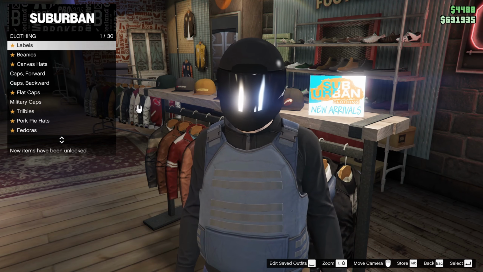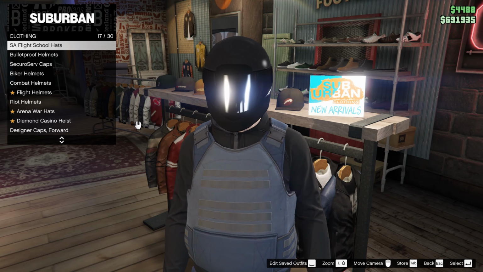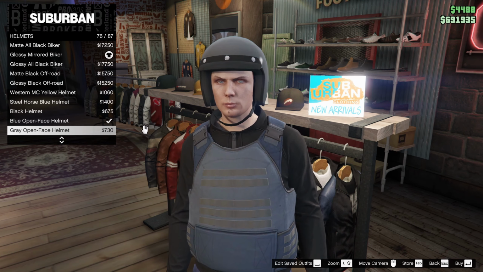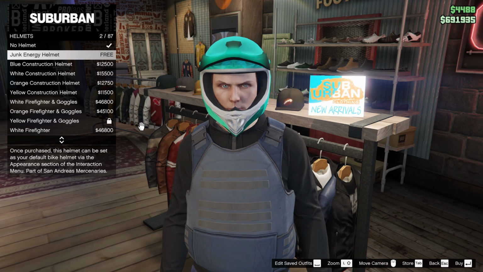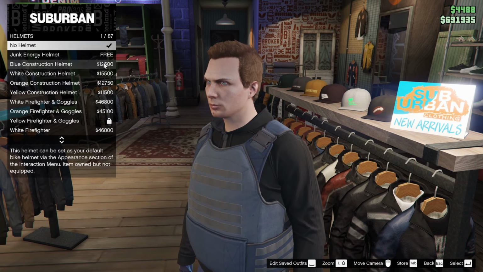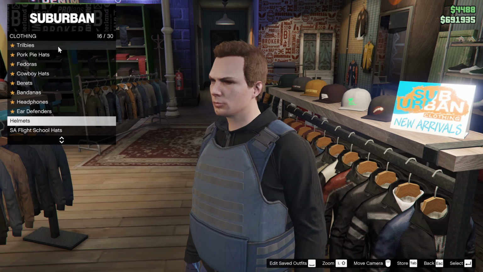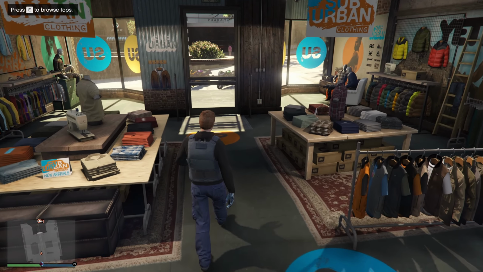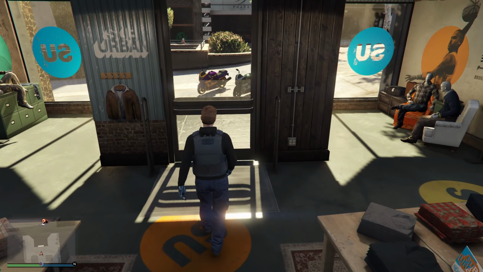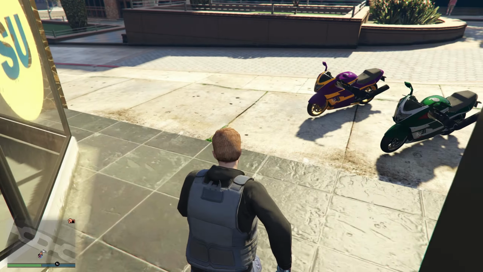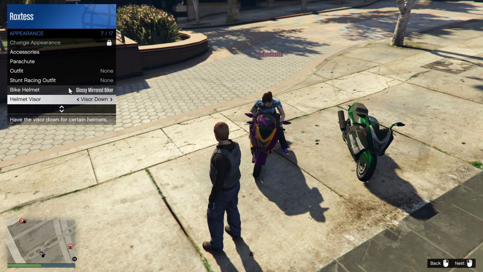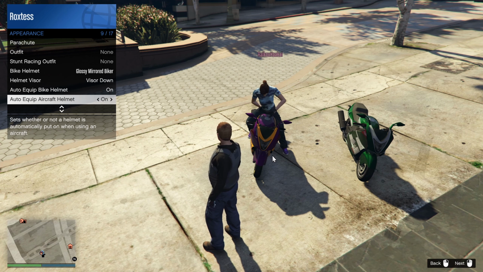You can go through your appearance menu, or you can go into the store, go to your helmets, and go to the very top of the page. I'm going down because it's closer. And you select no helmet. As soon as you do this, your helmet is deselected. As long as your two toggles are on, anytime that you interact with your vehicle in your appearance, you will automatically put your helmet on.